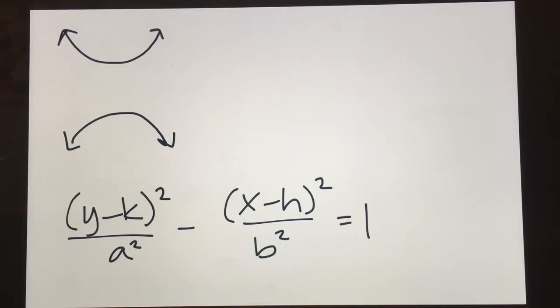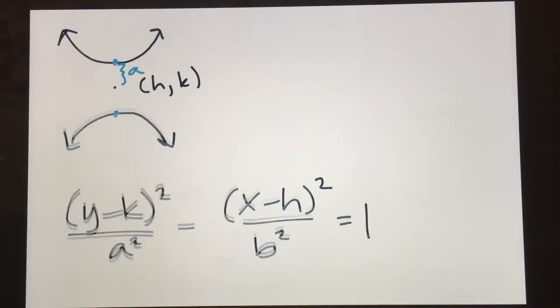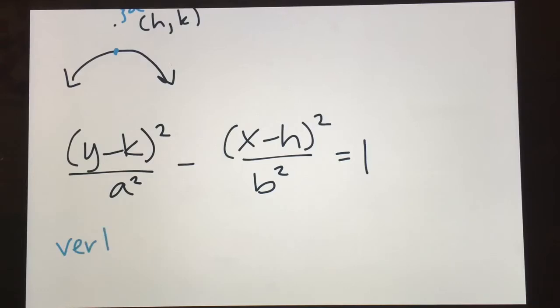Okay, so in this case, again, we have the center of our graph is (h, k), so that makes sense. And this time our vertices are moving up and down, and they're moving up and down an amount that corresponds with the y value. And so because we're using a in our equation, this would be a length of a. So I'm going to say that my vertices are going to be the center moving up a value of a and down a value of a.